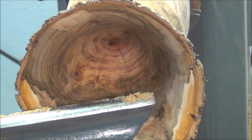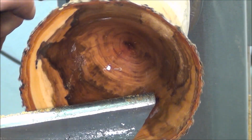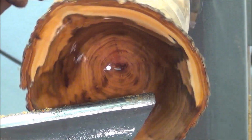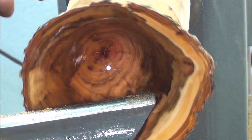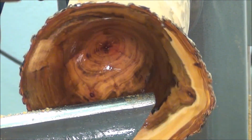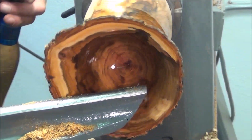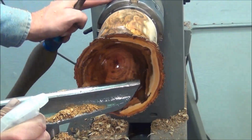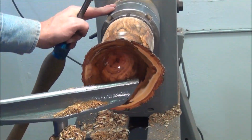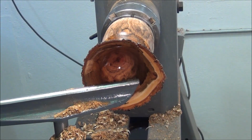I'm going to spray it with water. One, I want to see what it looks like, and two, that's going to help stop it drying out. Wow, that is going to be really, really pretty. That's what it's going to look like when it's sanded and oiled. Now, oil is going to slow down the drying process and help to stop it from splitting. It's a good finish. Give it several coats, you can make it as shiny as you want. That's gorgeous.